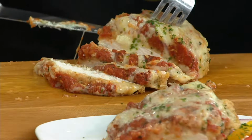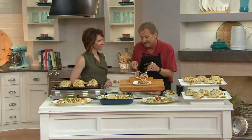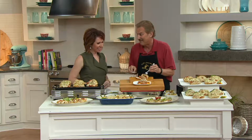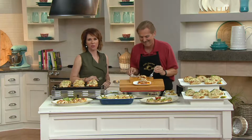We've got homemade Italian sauce, mozzarella cheese, Parmesan cheese crusting that gets crispy, crunchy, so you get beautiful textures. We even put the parsley on top. Right. You can't go wrong. It's less than a half hour in your oven, and you've got Italian night in your home in a big old hurry. And you know what is so delicious about these to me every single time?